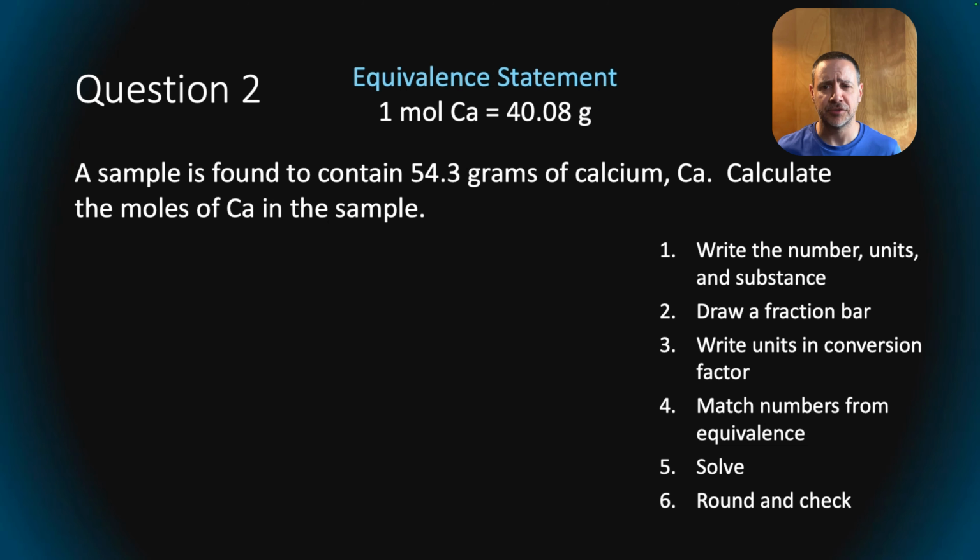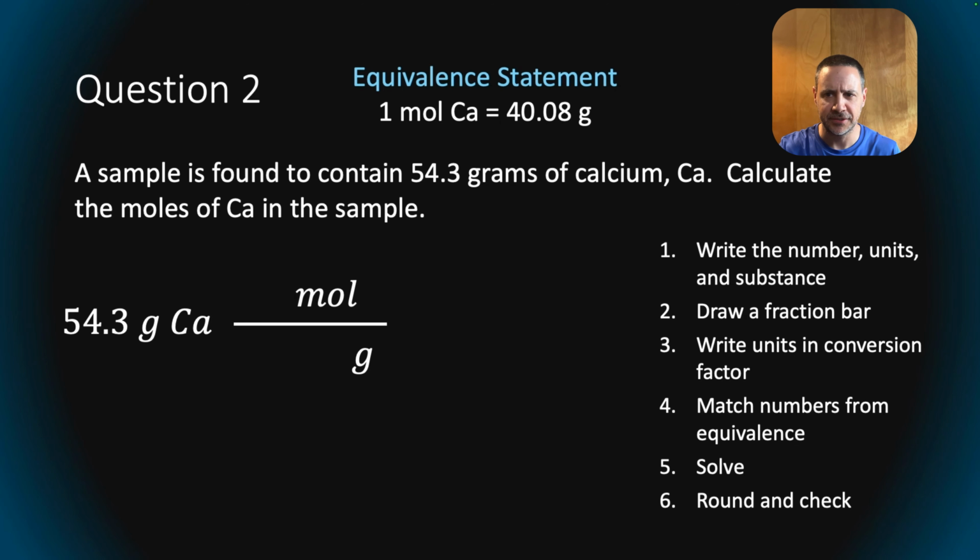Question 2 runs the conversion in the other direction, and this is where you'll recognize whether you've memorized things or you actually understand how this process works. Don't wait for me, follow the steps and try this one. I'm starting with 54.3 grams of calcium, write that and the fraction bar. I have grams, so that goes on the bottom, but I'm looking for moles on the top. The molar mass is the grams per mole, so the 1 goes next to the mole every time. Calcium's molar mass is 40.08. That goes next to the grams on the bottom.